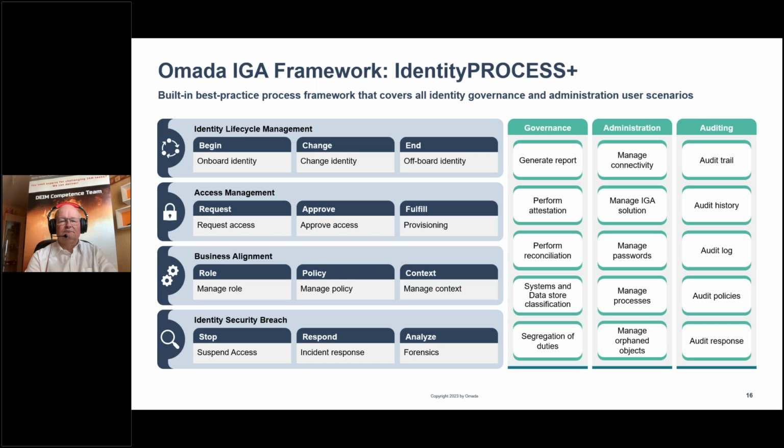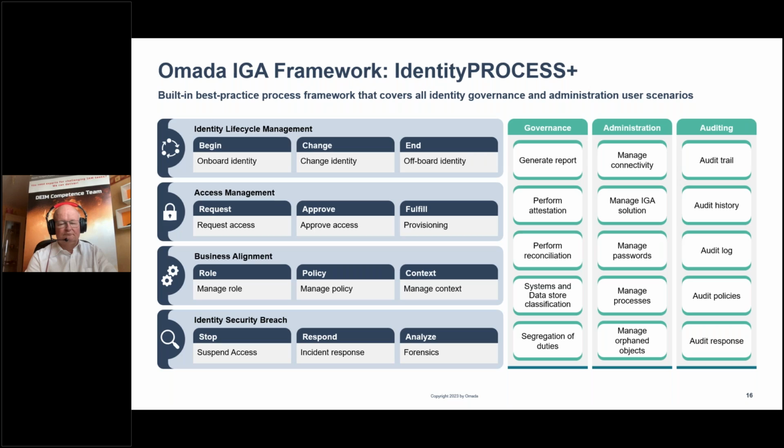That covers things like joiner, mover, leaver, access requests and reviews, violation management, and role-based access control. It puts it in a standards-based, technology-agnostic way that breaks down the key use cases you need to deliver on each of those topics.